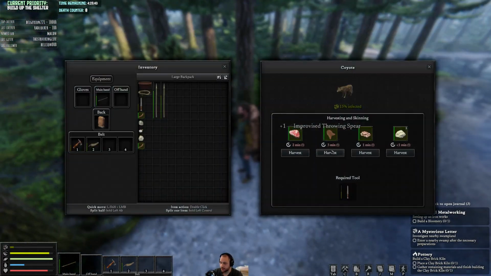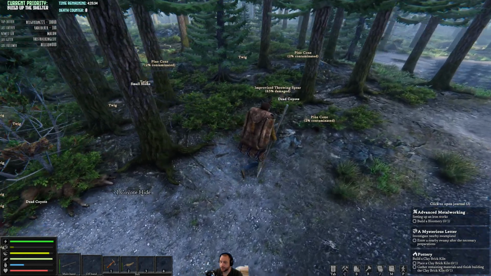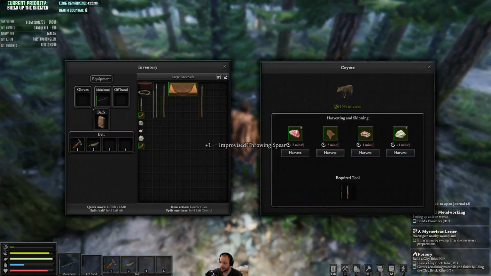I guess I'll take the leather. Can I build other smoking racks other than the one above my fireplace? They have to be above fireplaces. You can't smoke food without smoke.